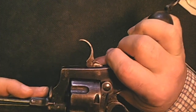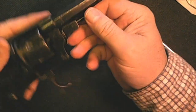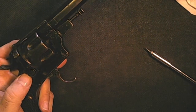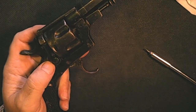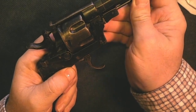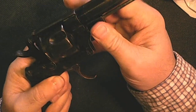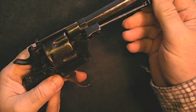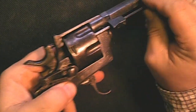And this is supposed to be out here, and then we drop it in, and it goes in like that. So the extractor shaft goes in the center of the shaft that's used to hold the cylinder on. And when you want to unload the gun, you pull the gate back, you pull the shaft out, and then rotate it up. Come on. There, and rotate it up, and then you can use it to pop out the rounds.